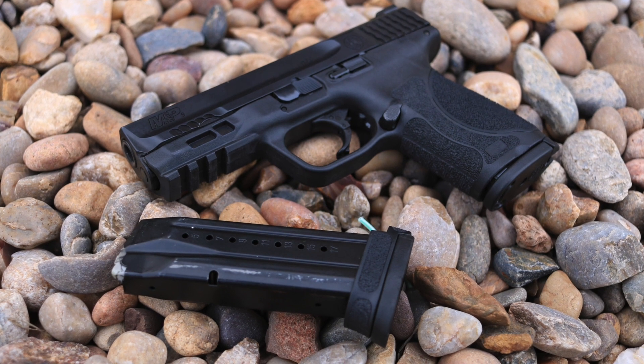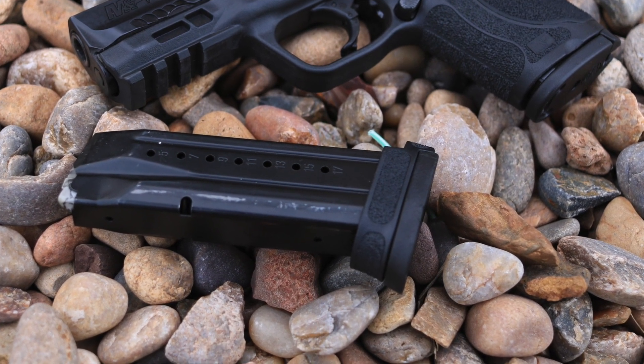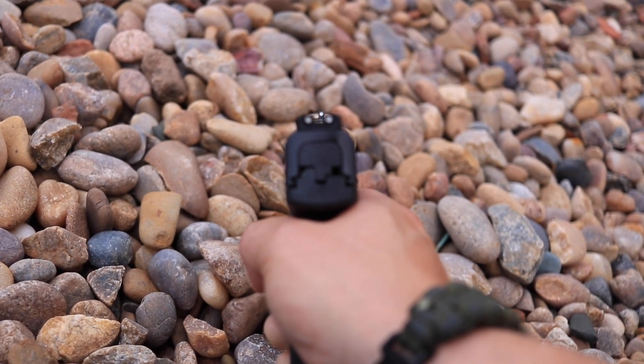This will also accept the full-size 17-round magazines, but one thing I want to caution you about is making sure you have the spacer extension on the magazines — because if you don't, you can actually over-insert the magazine and that can cause malfunctions with the pistol. Keep that in mind if you're going to use the larger magazine. Finally, it has your standard white three-dot sights. They're fine — I would probably upgrade these to the Ameriglo i-Dot sights because I love those; they're very intuitive and the front sight post is extremely bright. Since I've been using it I've had no problems with these particular sights, with one exception I'll get into in a second.